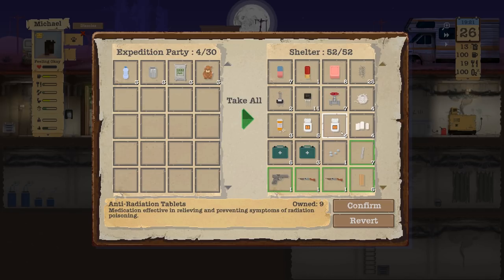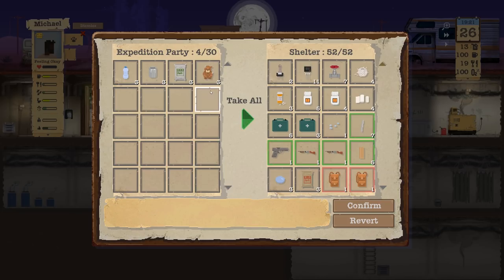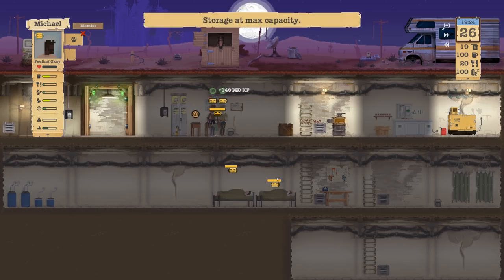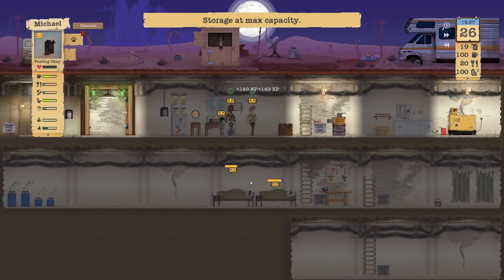There's loads of toys at the other place as well, so I'm not really too bothered about that. I'm keeping the shotguns because they're worth 200, so if anyone comes along to trade, then that'll be quite good. Although I can't imagine, really, what people would have to trade that's worth that amount. So, radio scan results. The third scan of frequencies, we've discovered a radio broadcast from a trade caravan not far from us. They've given us their location and have added it to their map.